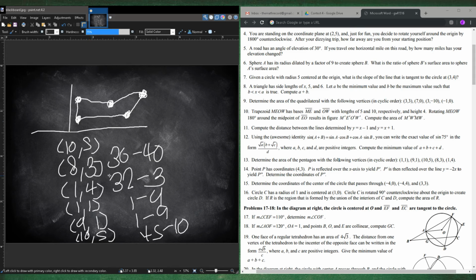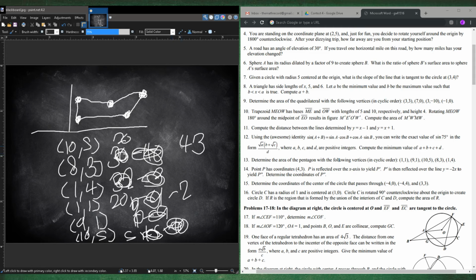So you kind of just want to take out numbers that you already could take out. So the minus 40 could take out from the 45 to get 5. The minus 10 could take away from the 30 to make 20. The negative 3 and the negative 9 together makes negative 12, which you take out from the 32 to make 20. And that's negative 4, so take out the 1s to make this negative 2. So you have 20 plus 20 plus 5 minus 2, which is just 43.